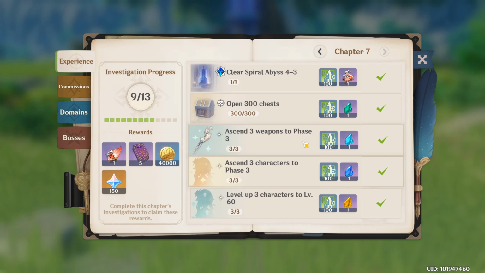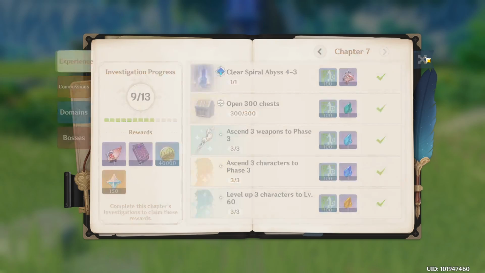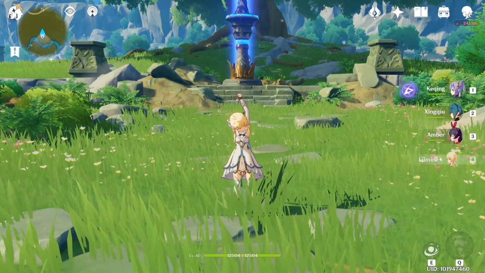You might think you're able to. Early game, you're like, hey, I got all my characters to level 20. Hooray, I got all my characters to level 30, 40. It might work out super early, but once you start hitting level 50, level 60, you're going to find yourself having no gold, no XP books, nothing.